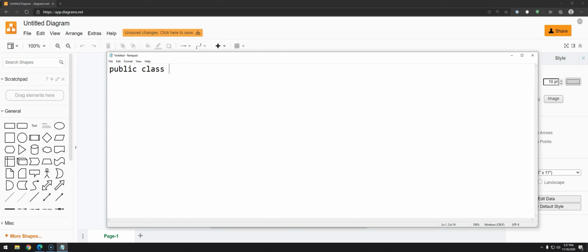What does that mean? If I type HelloDevDojo, we have hello, one word, dev, another word, dojo, another word. So we have three words, and as you can see, the first letter of each word is uppercase.